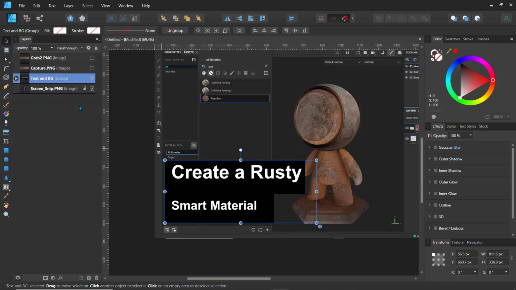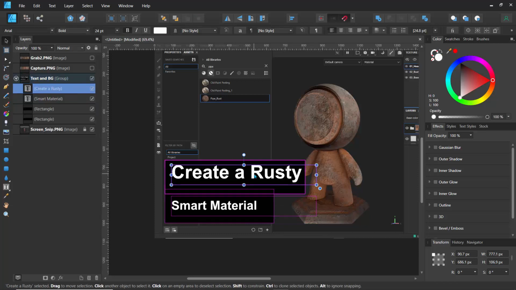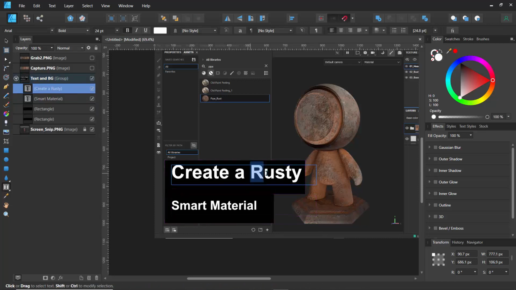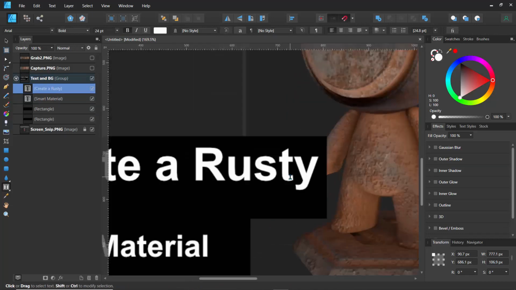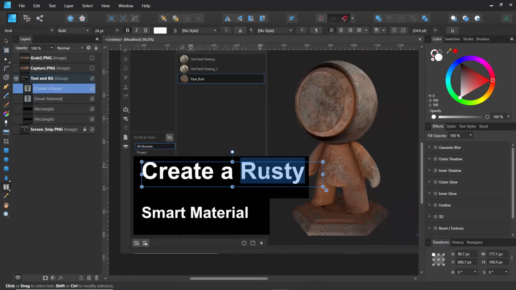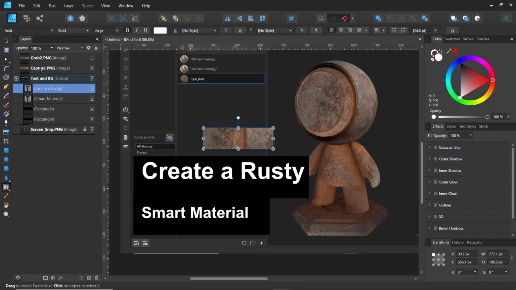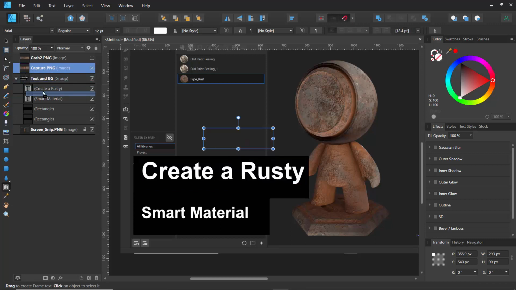But here's what I want to do. This part where it says rusty, I want to make sure that I have this rust bleed through this text right here, just to add that effect. So I'm going to pick one of these. I'll just pick this one. Yeah, I like this one. I'll drag that and put this underneath, so we can see it's underneath this guy.